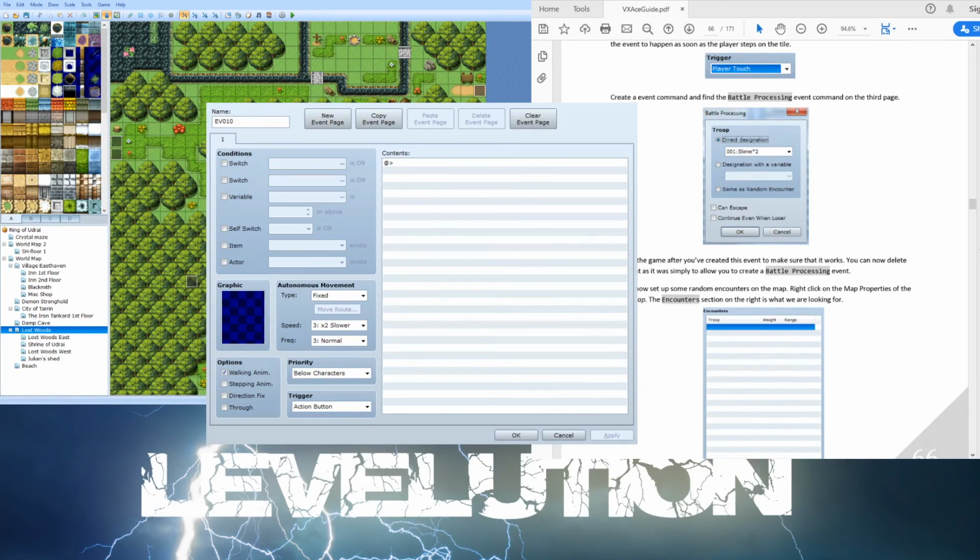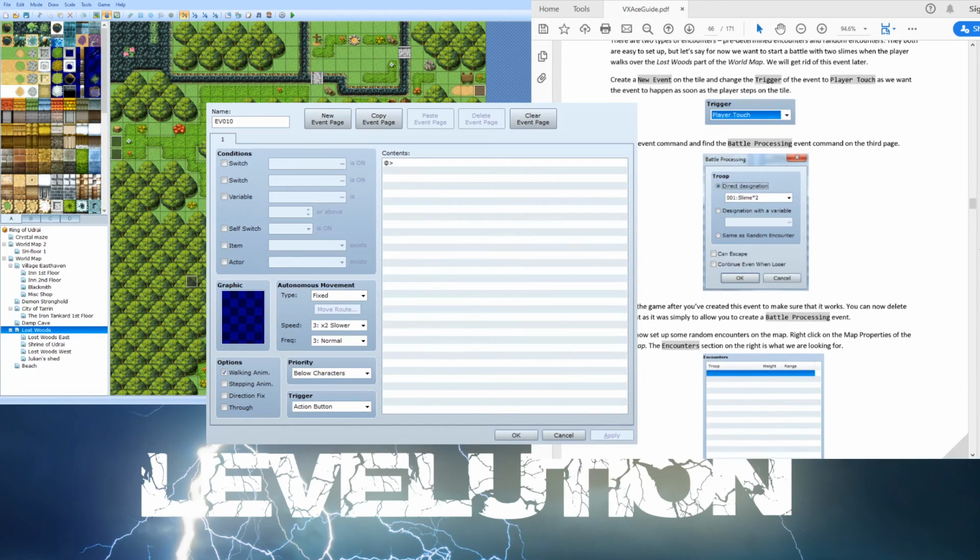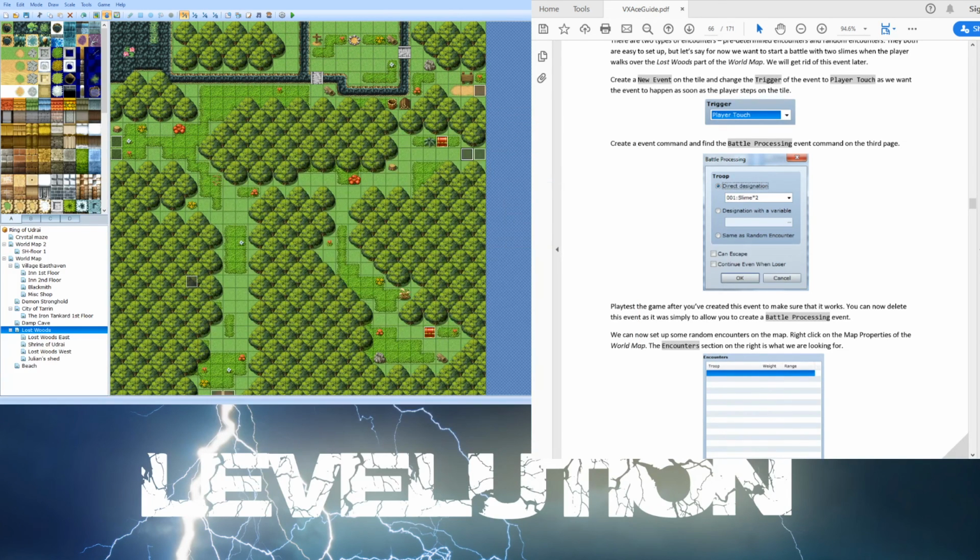So we'll go to new event, and by touch, as it says there, and then event command, find battle processing. I did see it. There it is. And we will do it as skeleton 2. Okay, there we go. And we created one.